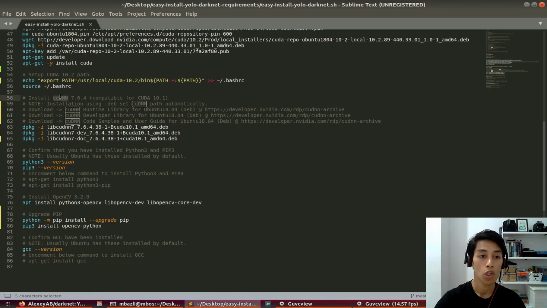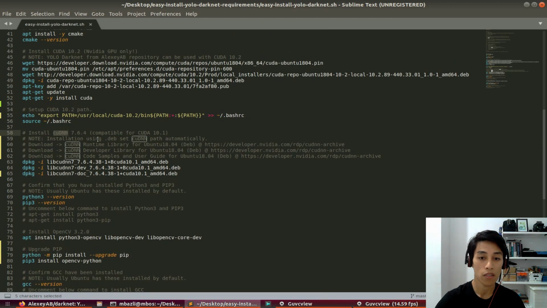cuDNN. But before that, you need to download it manually. So I tried using wget to download this file. However, this is the cuDNN runtime library for Ubuntu, but it is in a secure location, which means even on the website you need to log in to the NVIDIA website, then you can download it. Unlike the CUDA, you are not necessarily required to log in to download the driver, but for the cuDNN, you need to log in. That's why I don't want to hassle with all the password things, etc. So the short way is you just download it at this link before you run the script.